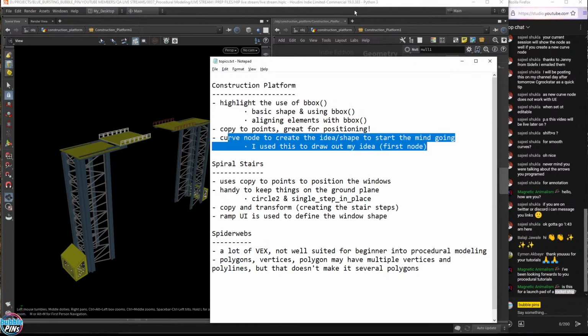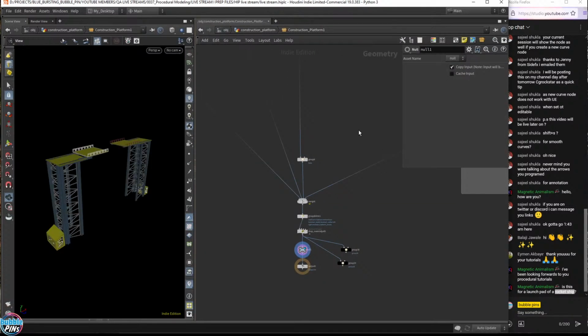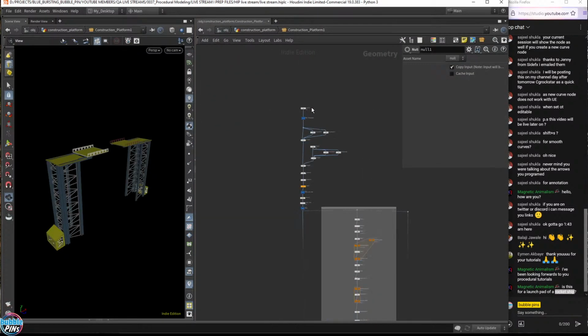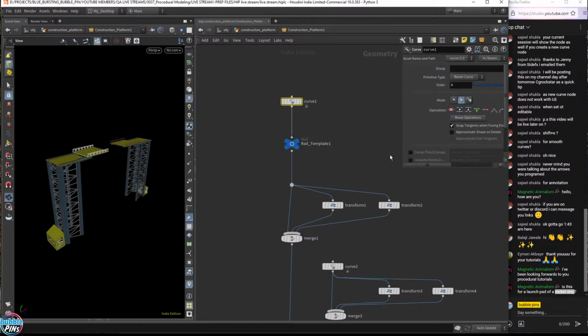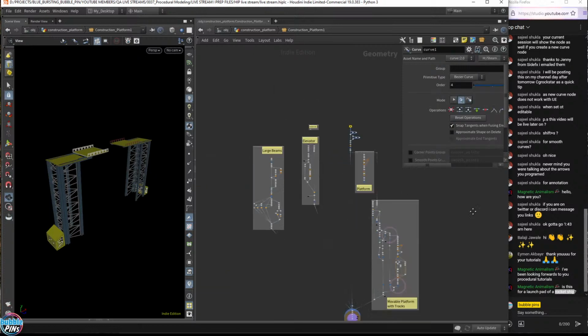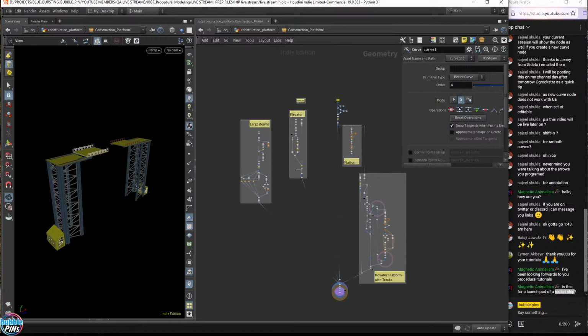Oh, the curve node. Now, again, this goes back to the beginning. This is the only place I ever used the curve node in this entire thing. I have to update this. It's only used up there. Nowhere else is the curve node used.